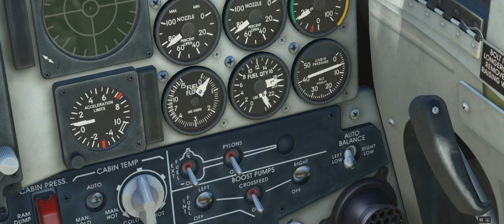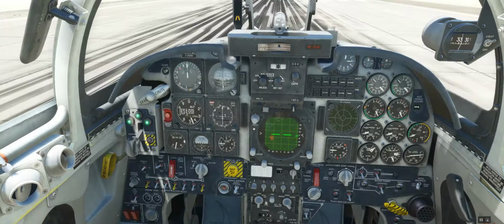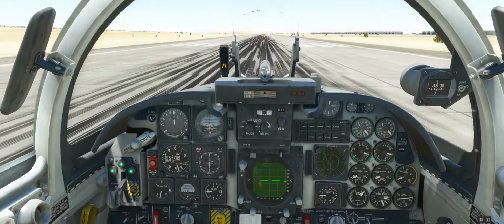And the fuel flow here, if I turn the engine up again, it increases. It just tells you how much fuel you're using. I don't want the plane to move, so I have to hold the brakes down there.